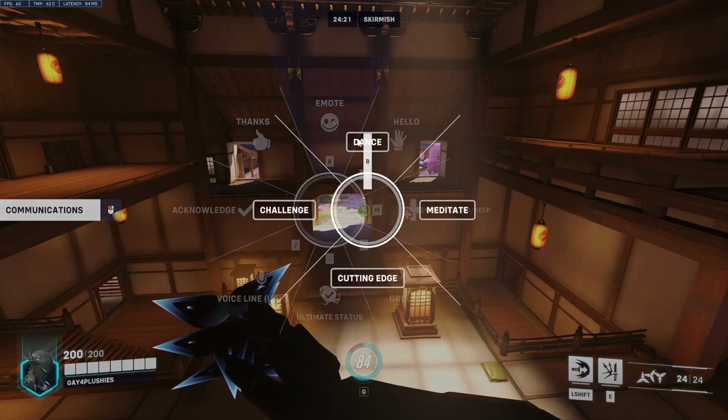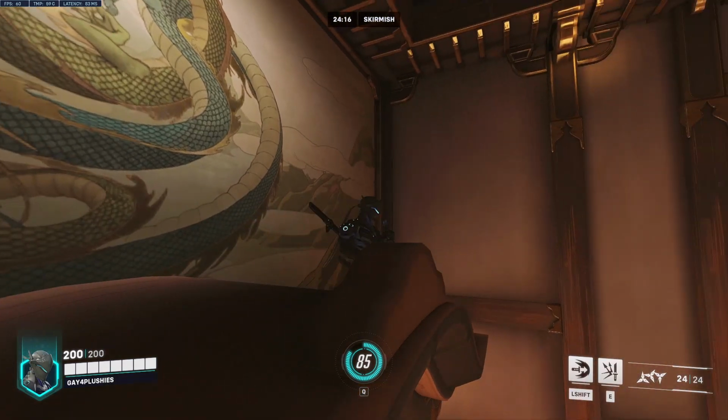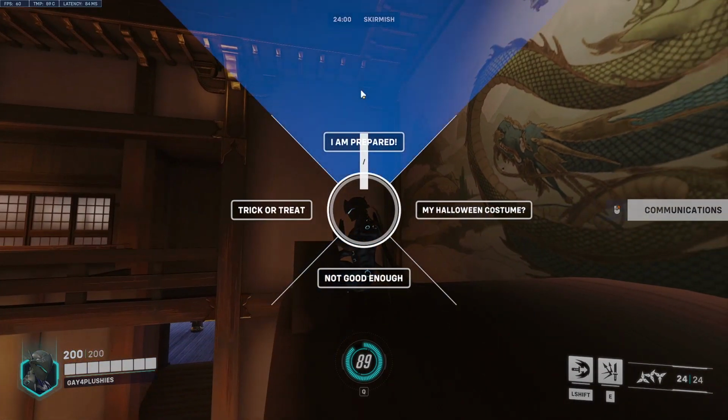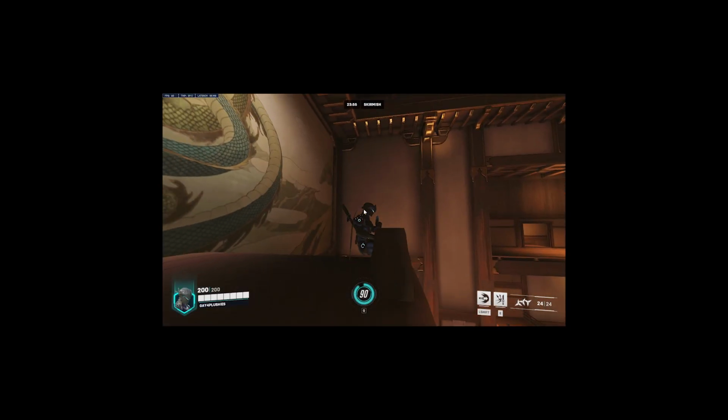Oh, and by the way, Genji's going to be your mascot for this. My Halloween costume? Cyborg ninja. Kakugo. Kakugo. Wait, say that again, Genji. Kakugo. Kakugo.